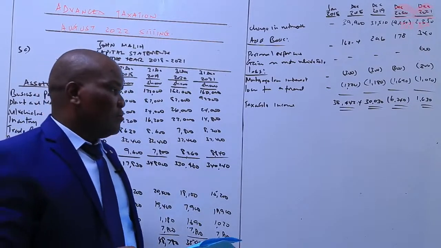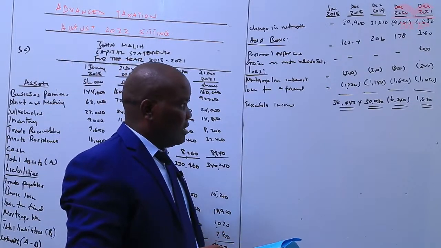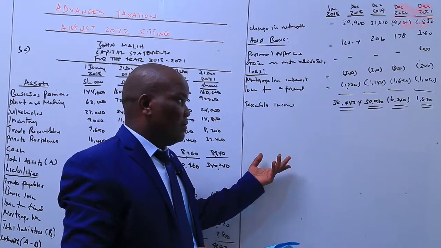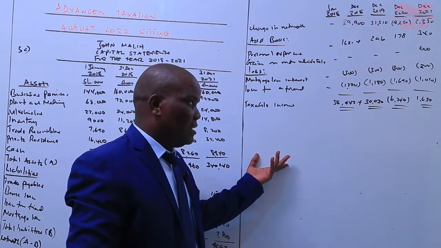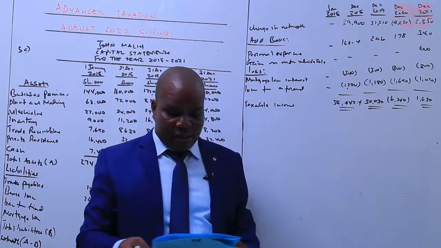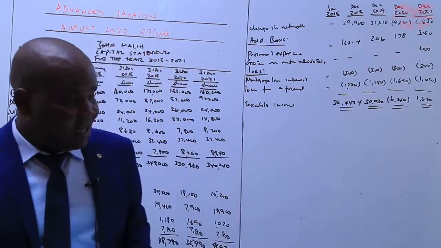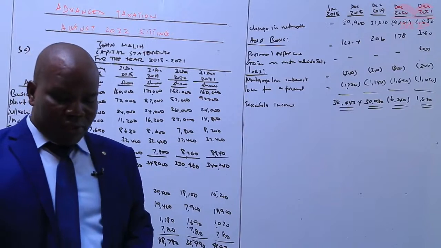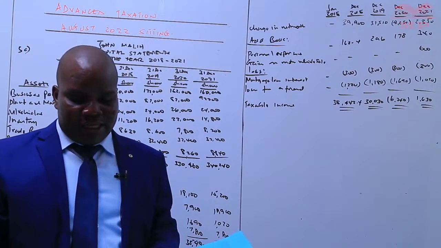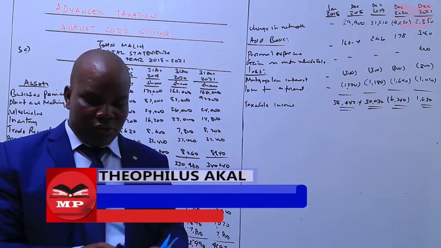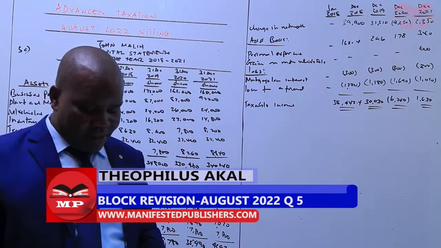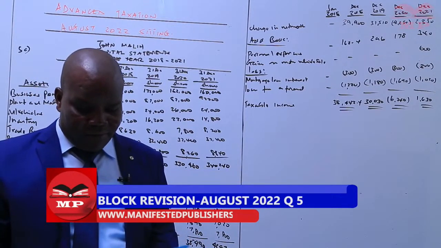A question could also be asked, this question could also be asked differently. They could ask you to determine the cumulative taxable income of John Malley for the 4-year period. In that case, once you reach here, simply get the sum of all these figures. And with that, we have answered part C of question 5, and that is the end of question 5. Take your time once again, go through it, and do more questions touching on these areas of capital statements and even the theory parts that we've covered.